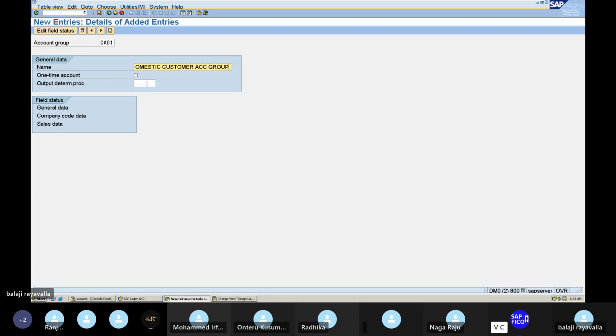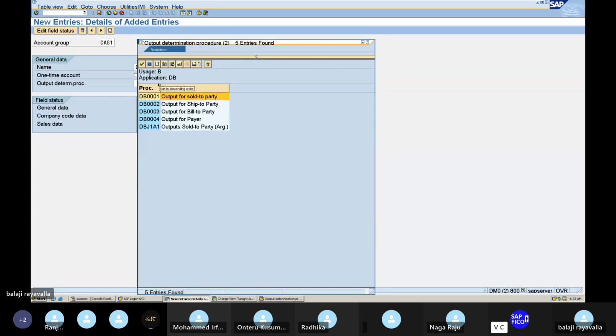Okay, so go to this output determination procedure. Go to the drop down option. See all of you: output for sold to party, output for ship to party, output for bill to party, and output for payer.